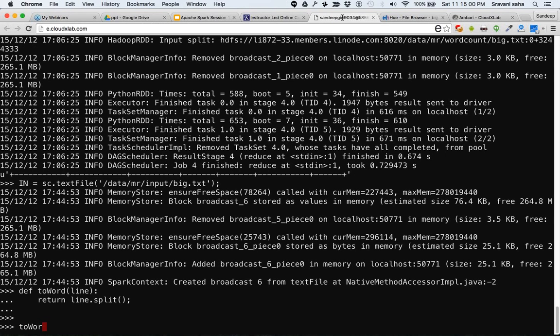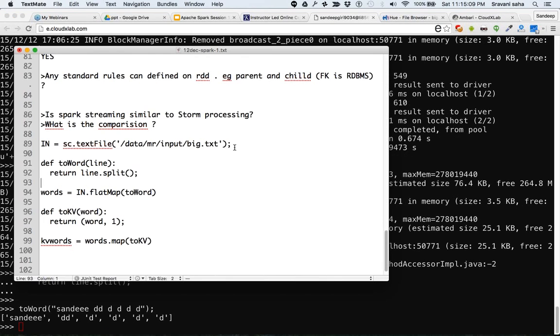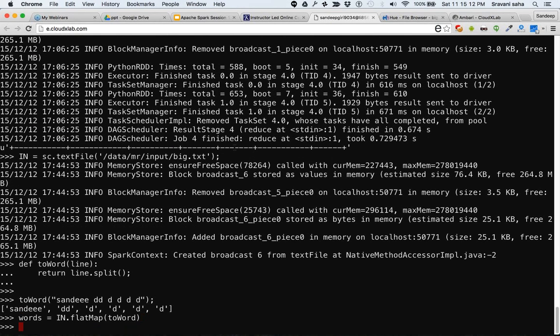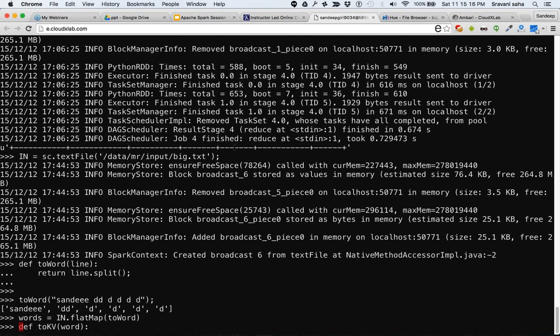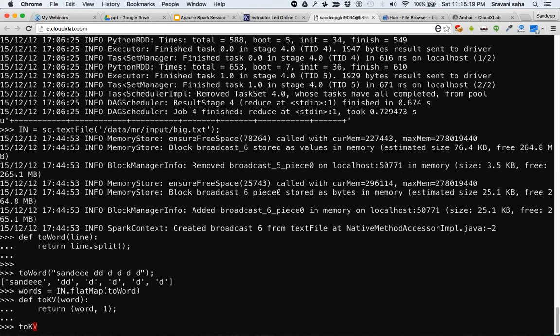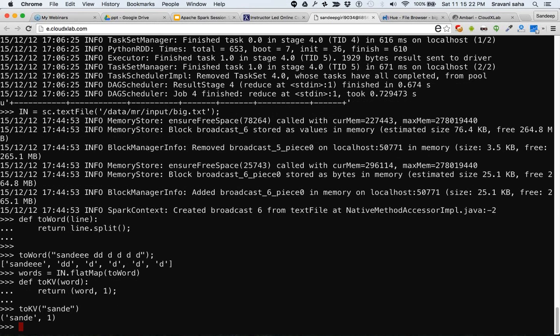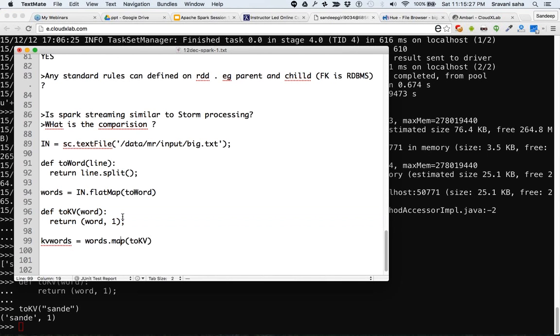Let's just test it as we are going ahead. Let's see if it converts into an array. Yes, it has split it. Now we got words. Next, let's try to convert things into tuples. So we are saying to kv and let's see what happens. Good, it has converted into key value.